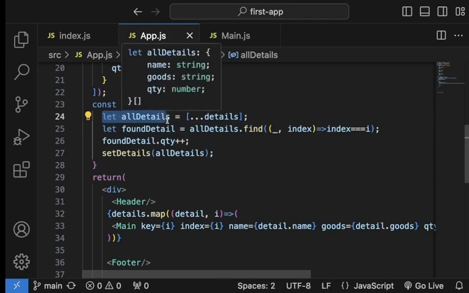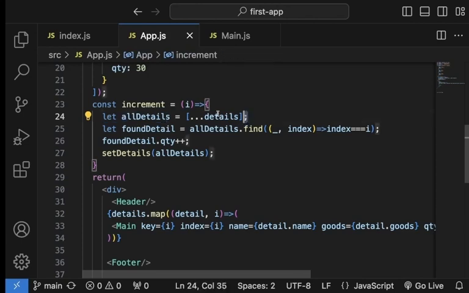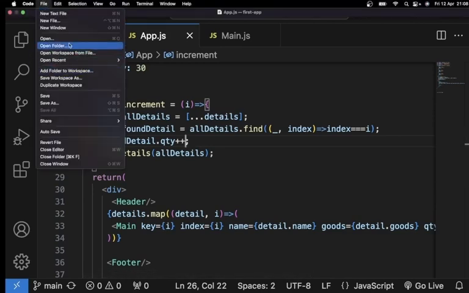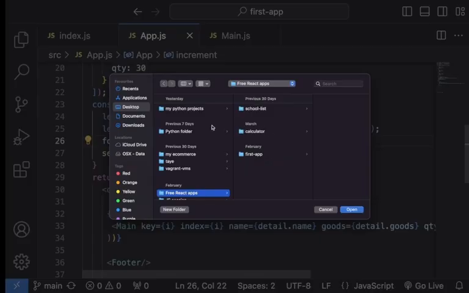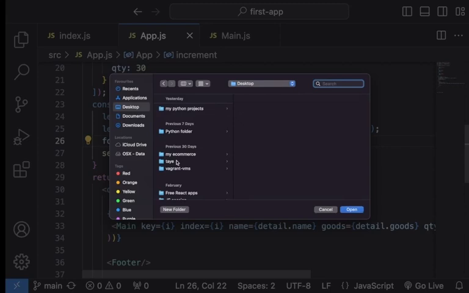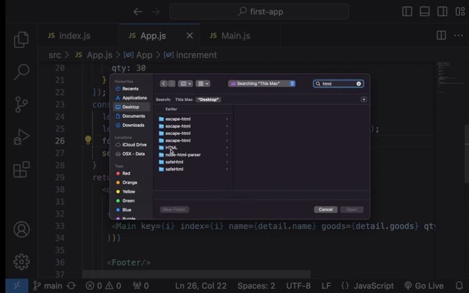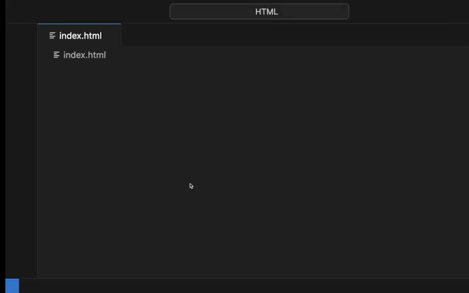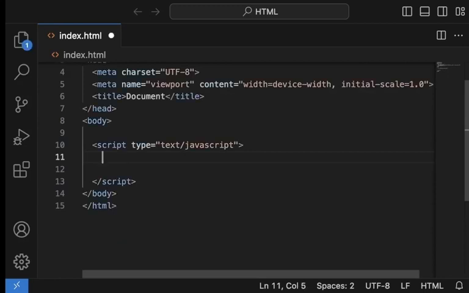Now the explanation I want to give tonight will make you understand the necessity of this line, why this line is important to us, to what we are doing. So let's go back to vanilla JavaScript. In fact, this is not about React. This is about JavaScript. So I will open desktop. So let's explain one or two things.